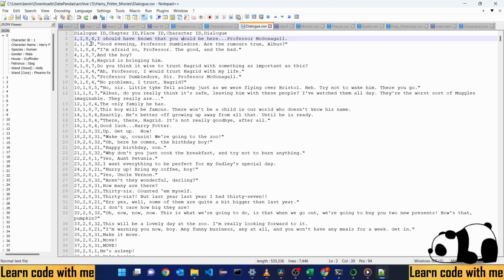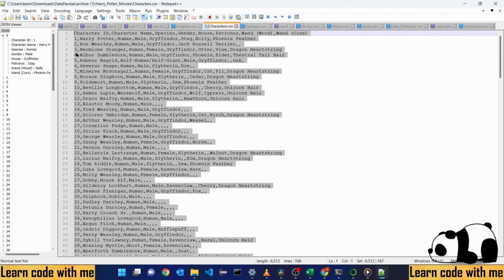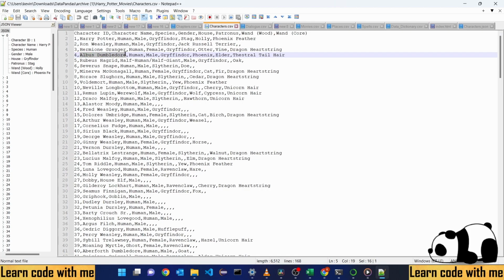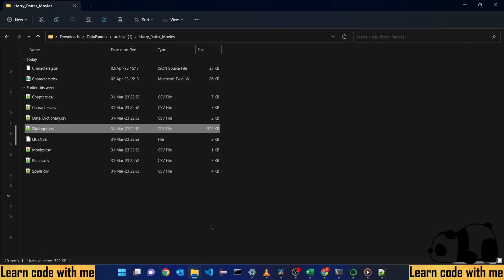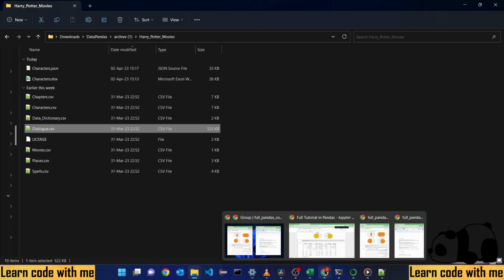If I want to know who said this sentence, "I should have known that you would be here, Professor McGonagall," I can know because I have the character ID. I'm looking for 4-1. The 4-1 is Albus Dumbledore. Perfect, very easy. How can I do that with Pandas?